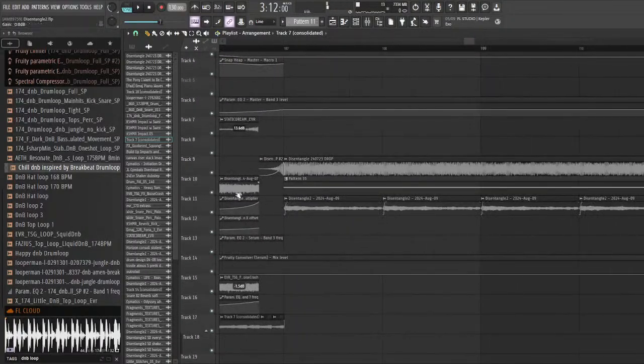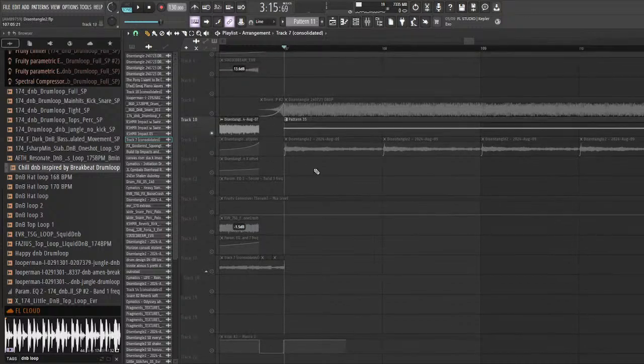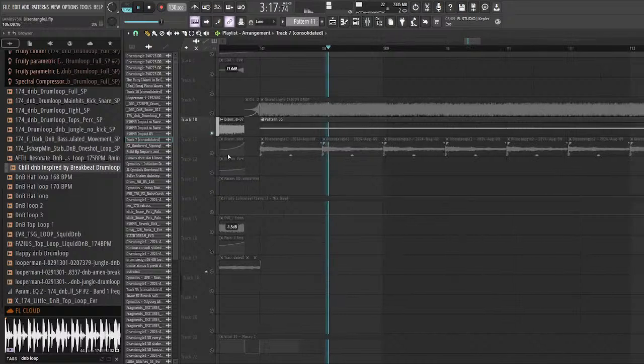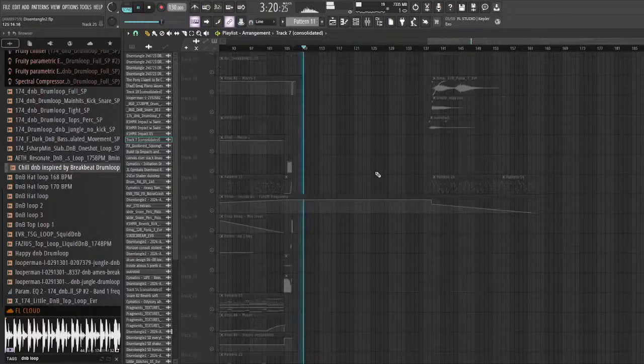I don't know why, I just added another saw wave, I guess just to fill more space. More ambience.